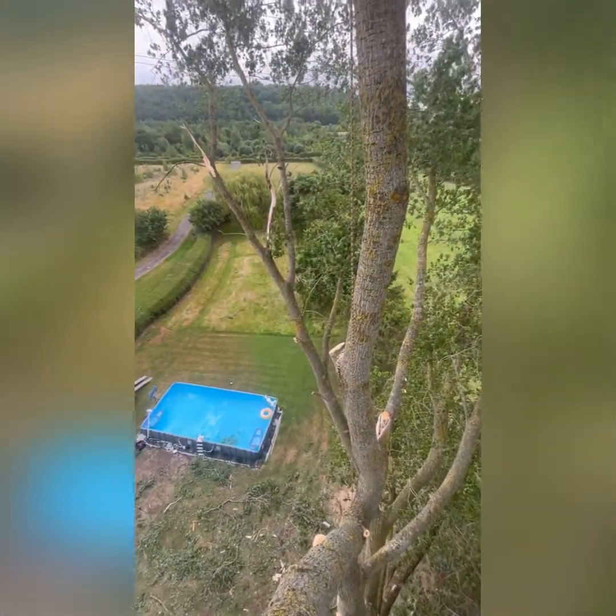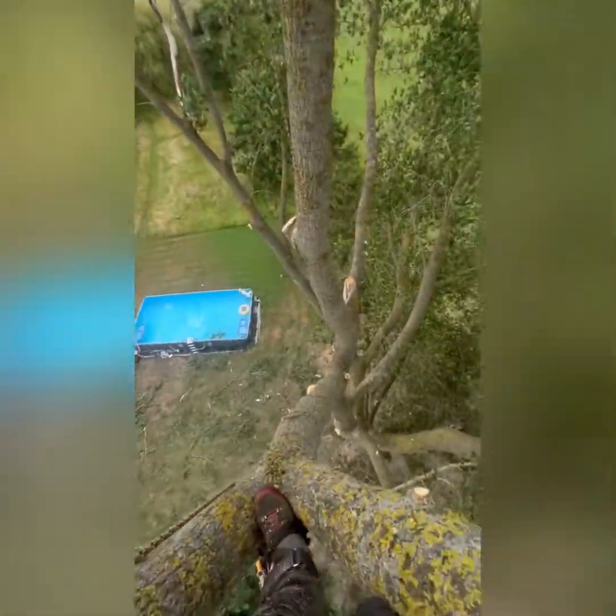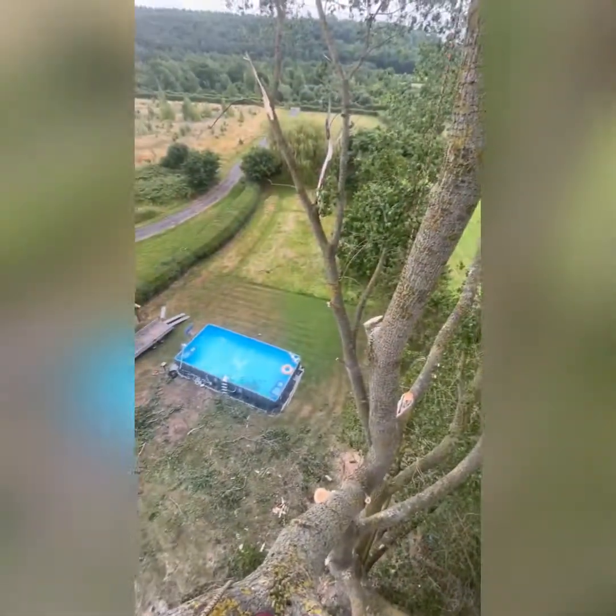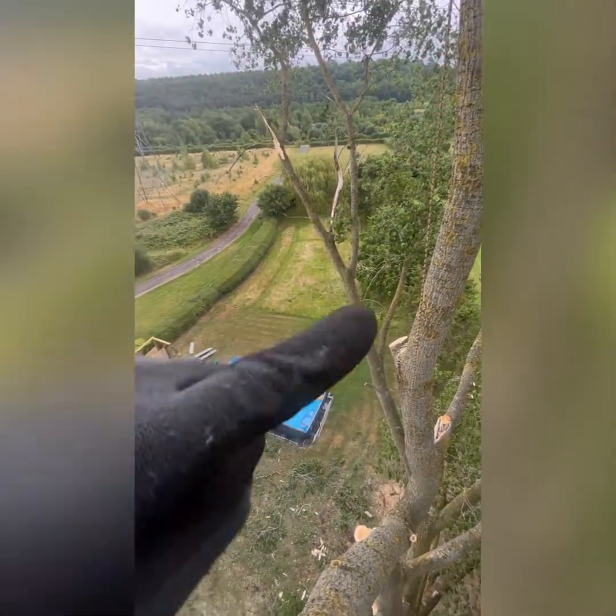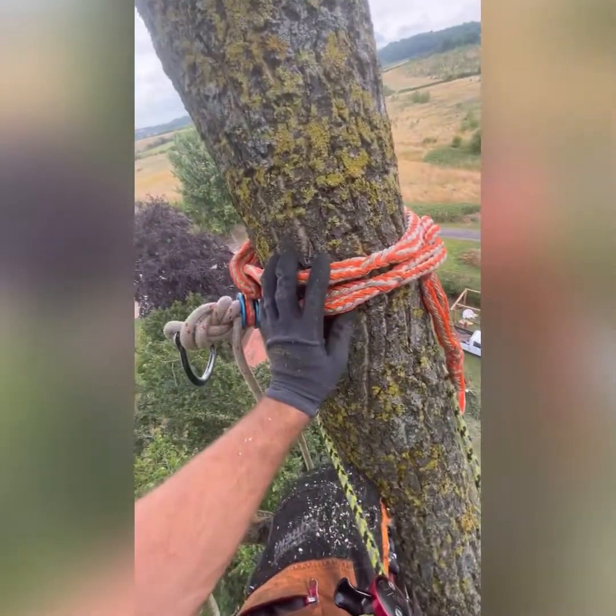So we got the front section off, a couple of limbs off that. We've done the lower stuff. We snapped out a couple of these, which was quite handy. So that's just made that limb smaller. We just set up the rigging point for the rest of the tree.